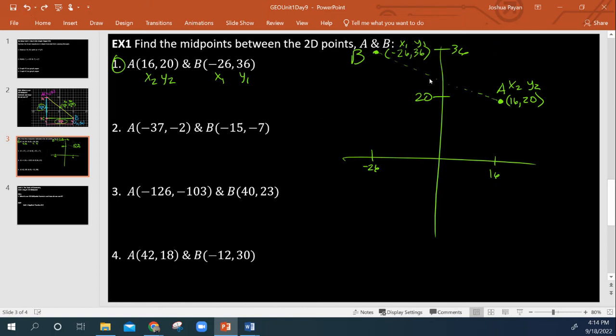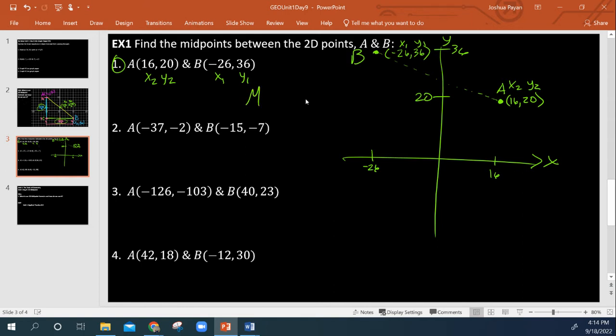Okay, so I know my midpoint is somewhere in this area, right? But obviously, I'm not perfect. I'm not a robot, and I didn't draw this perfectly, right? So my x-axis is kind of crooked, y-axis likewise. And I can't really tell if I'm going to be over here in quadrant 2 or in quadrant 1. So I'm going to do the math.